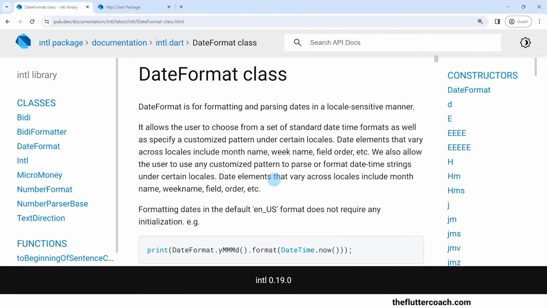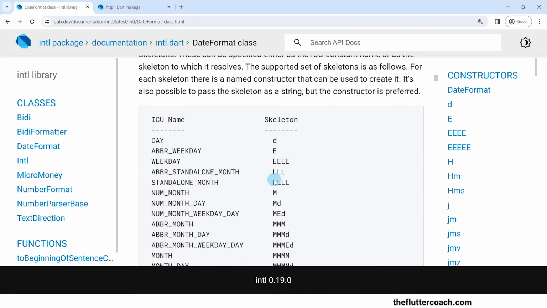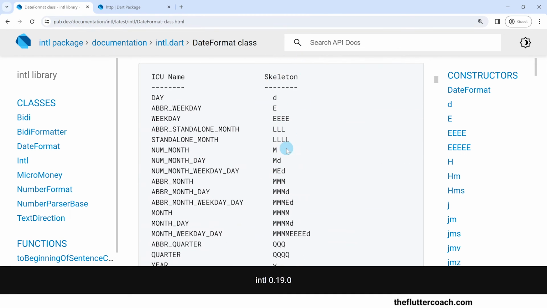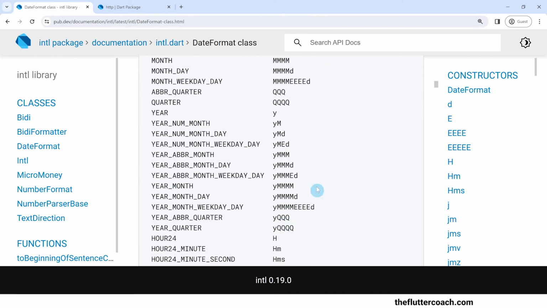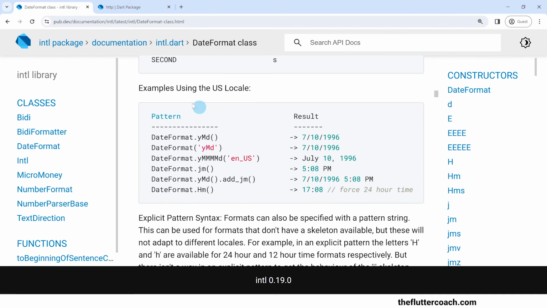So when you come to this date format class and scroll down, we can see the list of formats that we can use. For example, in our case, we have used this specific format. So year, month, and day. There's many formats that you can use, and there's also examples that you can follow. And these are the results that you would get if you used these formats.